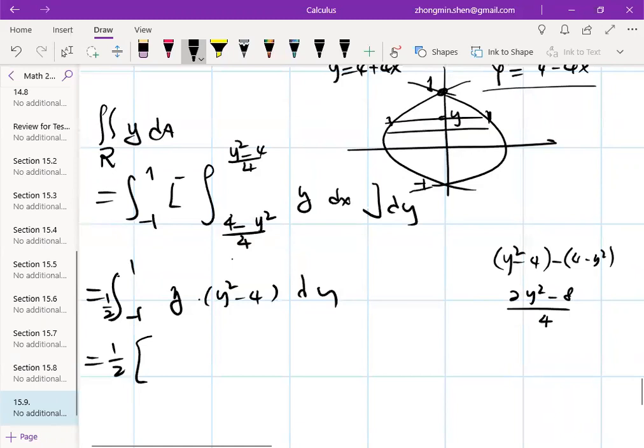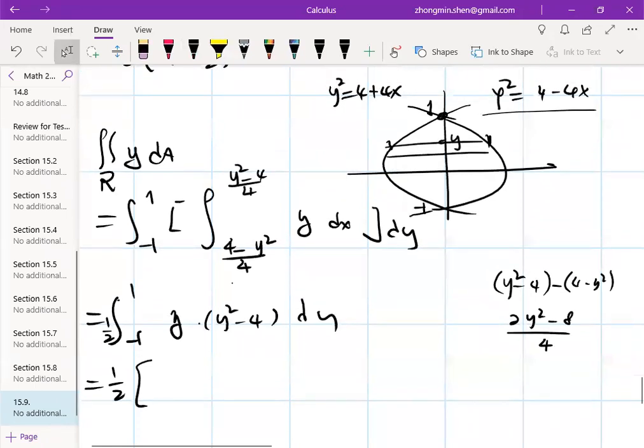I'm not sure this is going to be 0 now. Something's wrong here. Let me double check. Looks like, okay, y is from 0 to 1. That was my mistake. We already assumed that y is only the top part, because I was worried about getting 0. So y is between that, right? Then the antiderivative, here's y cubed minus 4y, so a quarter of y to the 4th power, minus 2y squared.